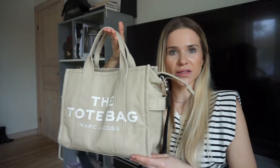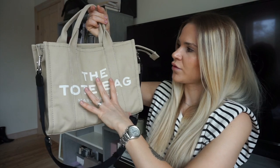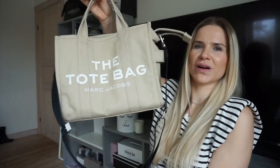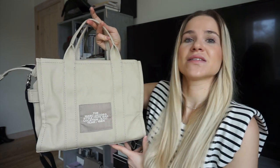Regarding the look, this is a lighter beige color with white text saying 'The Tote Bag' and light gray text saying 'Marc Jacobs.' With this colorway the branding is the least visible. On the black version the text stands out much more, so if you want a more subtle logo this beige is the way to go. On the back there's also a Marc Jacobs text detail, giving you two ways to wear it depending on how much branding you want showing.